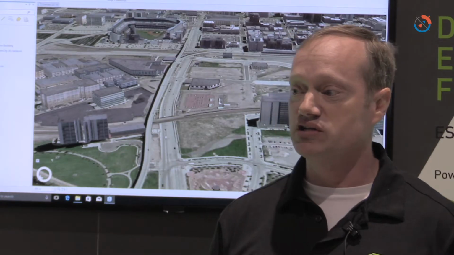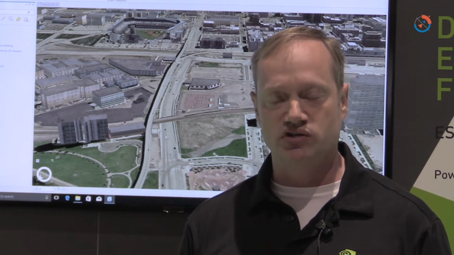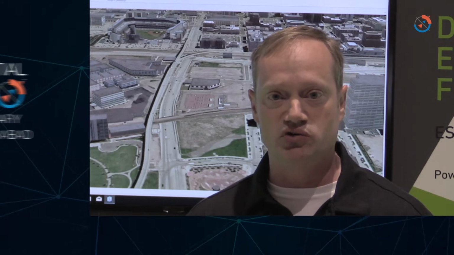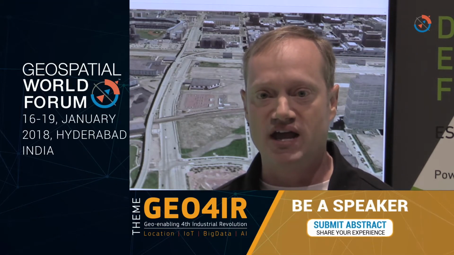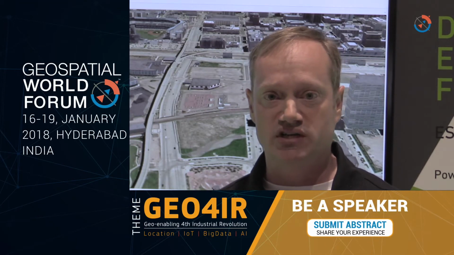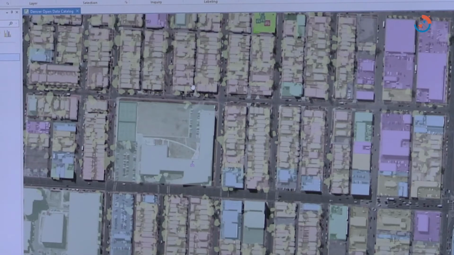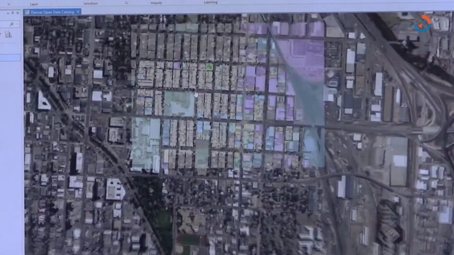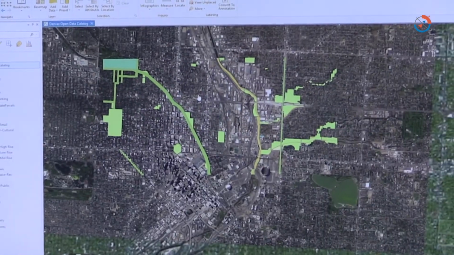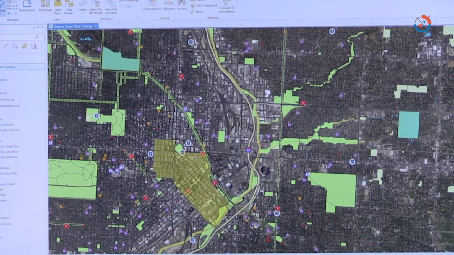What I'll show you is some two-dimensional data that's running without a GPU, and then we'll look at some three-dimensional data that is using a GPU, and you can see that we're able to handle higher-end use cases with a GPU. So what we're showing here is two-dimensional data of the city of Denver. You can see it's a fairly complex data set, and you'll notice the rendering times.